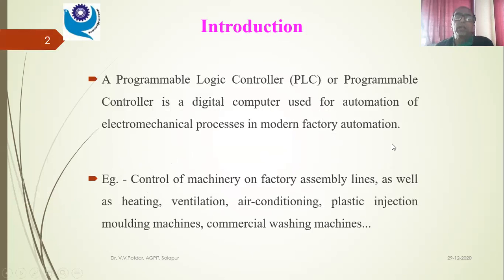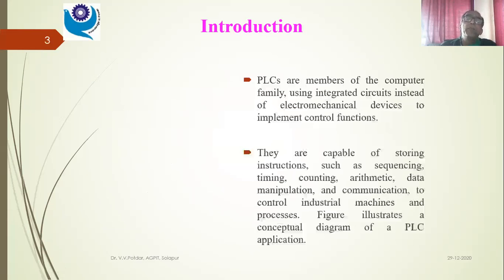The programmable logic controller or a programmable controller is a digital computer used for automation of electromechanical processes in modern factory automation. For example, control of machinery on factory assembly lines, as well as heating, ventilating, and air conditioning, that is HVAC, plastic injection molding machines, and commercial washing machines, etc. These PLCs have been in use.